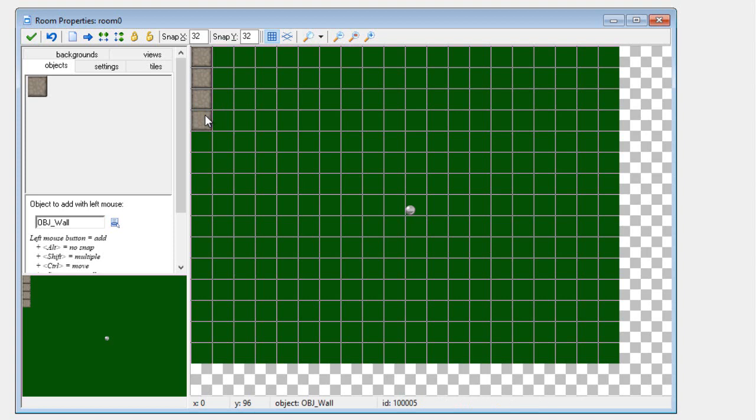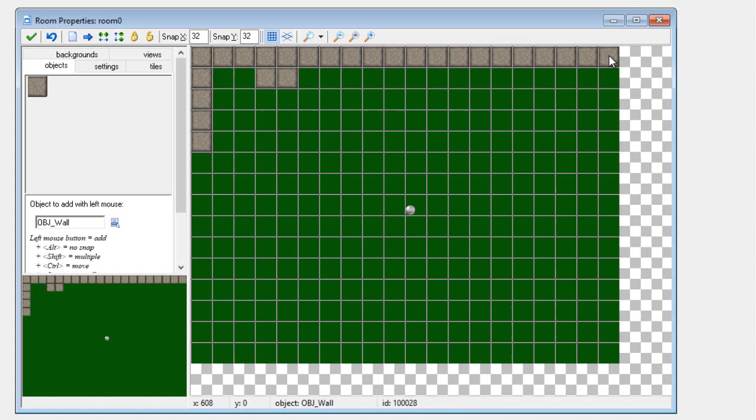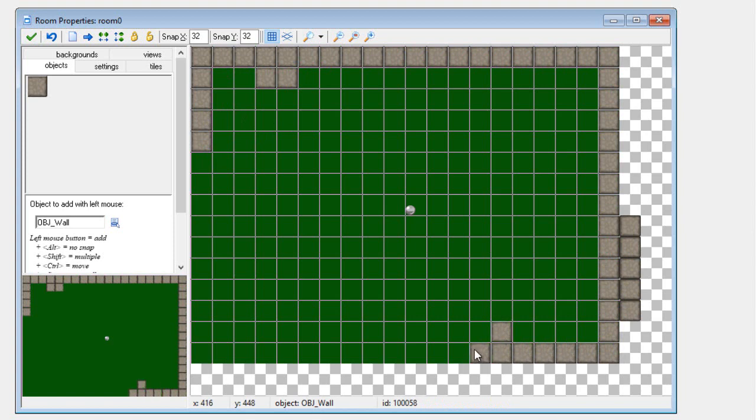Anywhere I left click, it appears. Something else though, I can hold shift and click and drag, and you can see it fills it in.